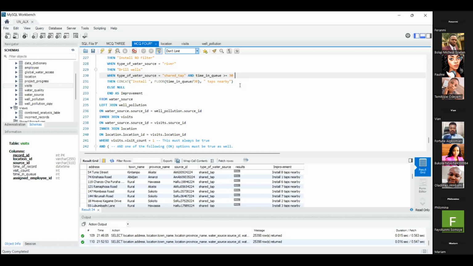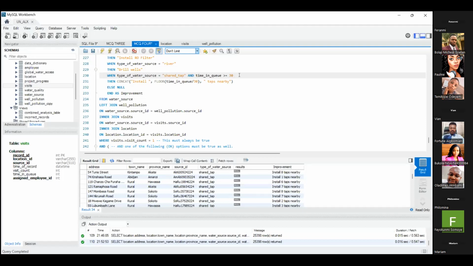But the calculation of the number of taps is correct: time in queue divided by 30. It is the timeline for their queuing, which should be 60 from what I'm reading. And I would like to read that later, everything below 59 will round to one extra tap. Well, it's sounding confusing now. Okay, so it's one extra tap.